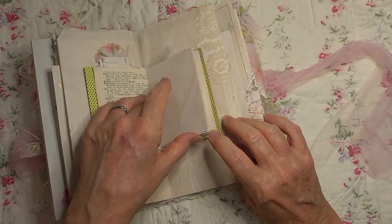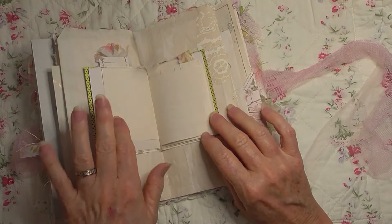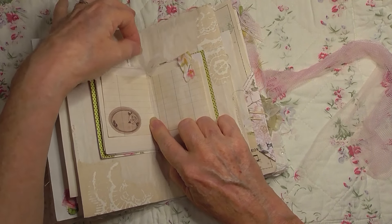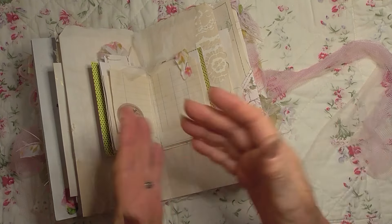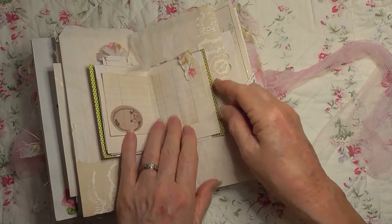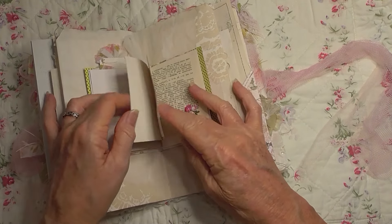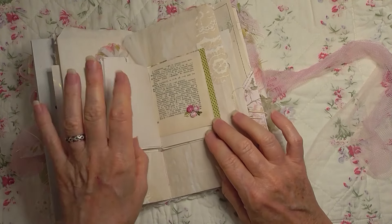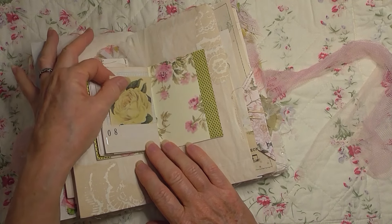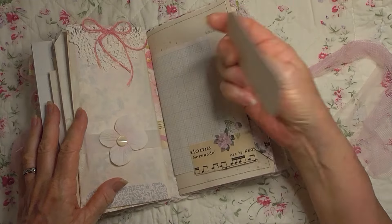There's some stickers in here. It is held in place by some tulle that you can just undo and take the little booklet out, write in it, and then put it back if you want. I won't undo that now because it gets a bit fiddly, but it does come out. And then another little piece in the back there and a bit of stamping. And then another one of those large tags on the back there, the same as the other one. And another small tag there as well.